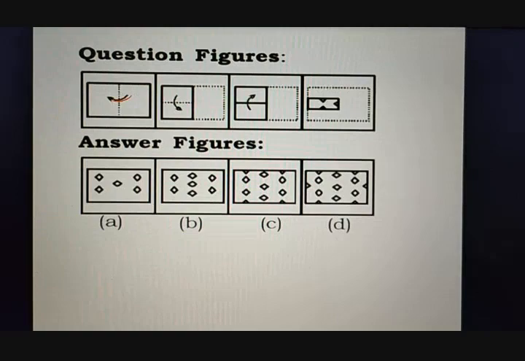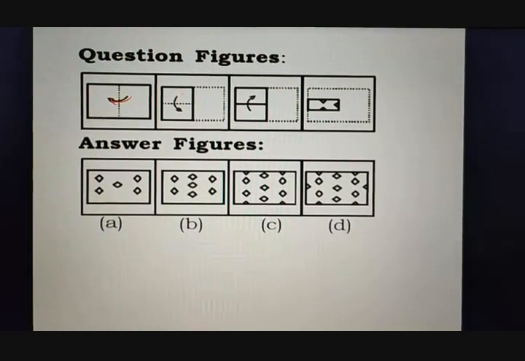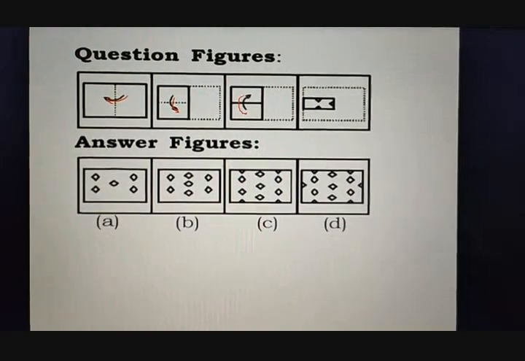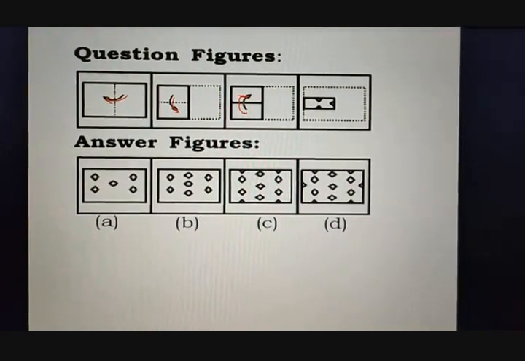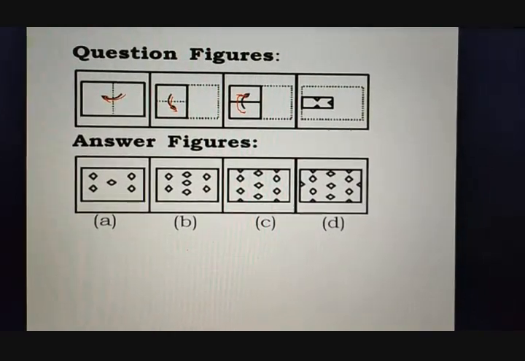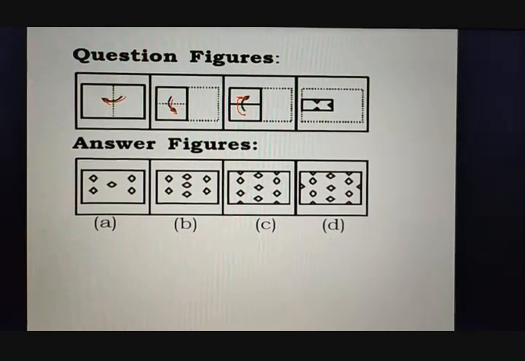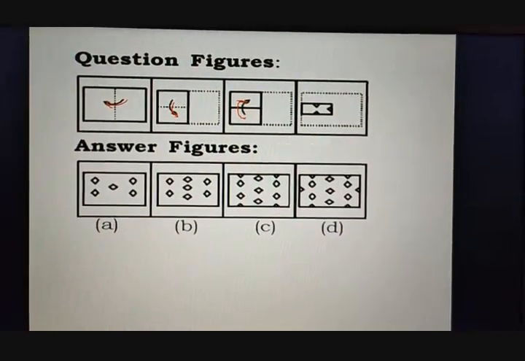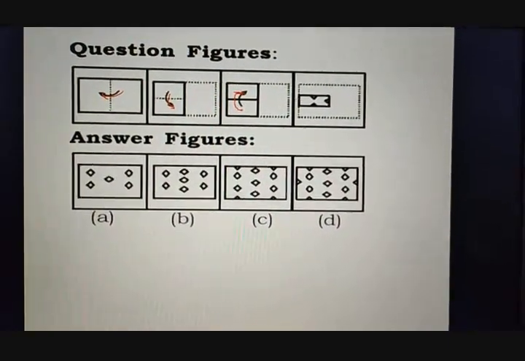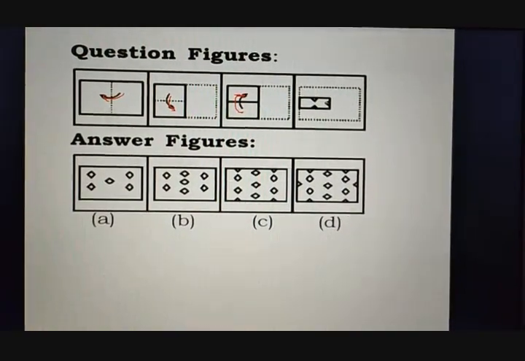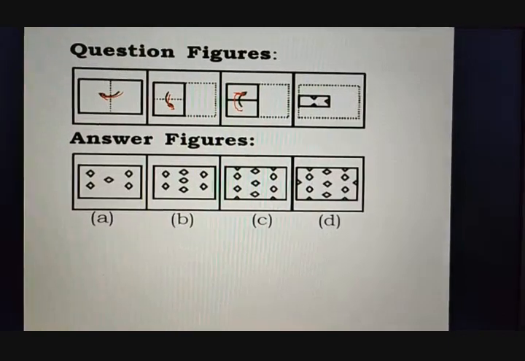First of all, the figure is folded from this side to this side, then this side to this side, then this side to this side again. What does this mean? This means first the figure is folded like this one, then this short figure is again folded. This was the point here. So at last the resultant figure will be a small figure, and they punched holes in this side, this side, this side. You can see the holes punched are in the shape of triangles.